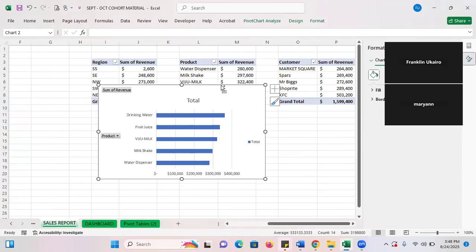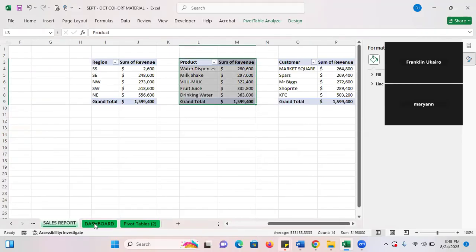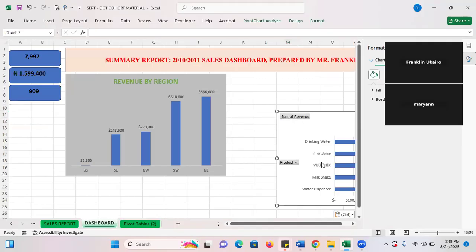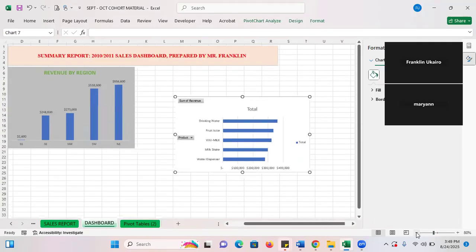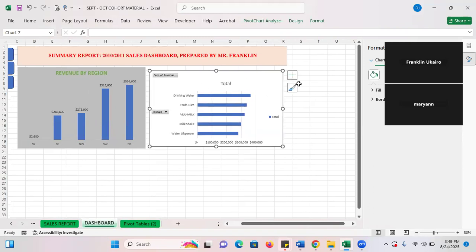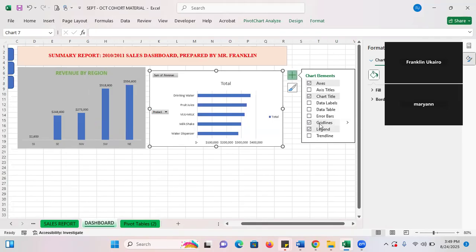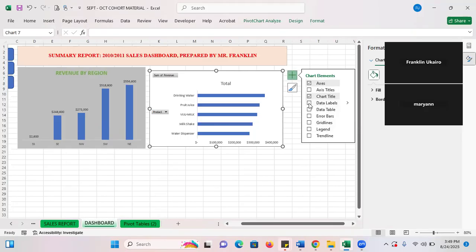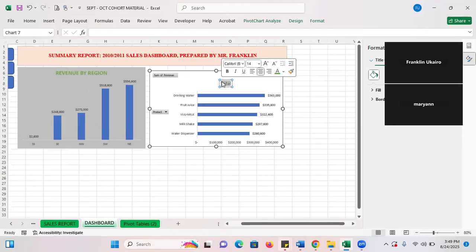Then you can carry with Control X and then bring it in here. Okay, let's format first. Let's remove grid line, like I always say. Remove legend. Insert your data labels, and then the title, you work on it.